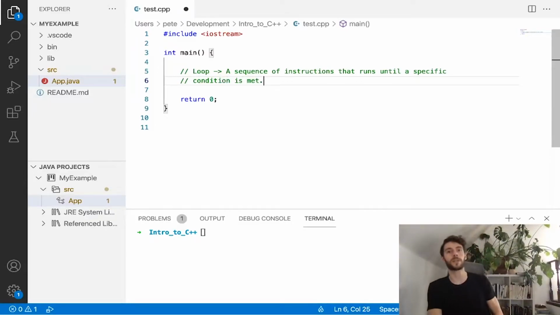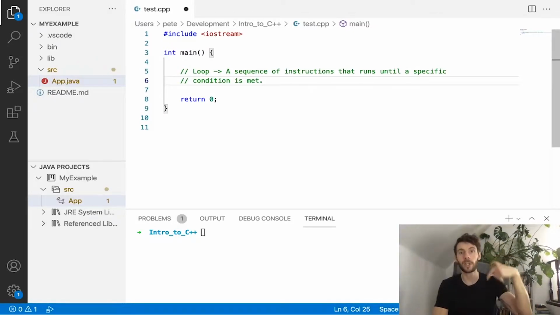So a loop is just a sequence of instructions that will keep running over and over again, iteration by iteration, until a specific condition is met. The type of loop that we're going to be talking about in this tutorial is called a while loop. And I can show you what that looks like now.